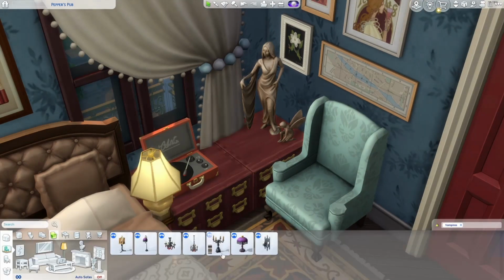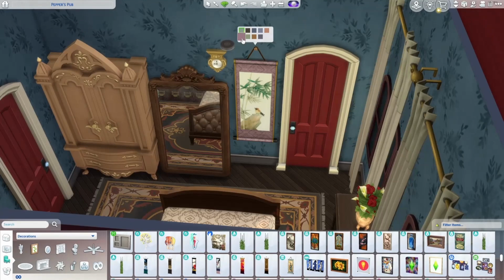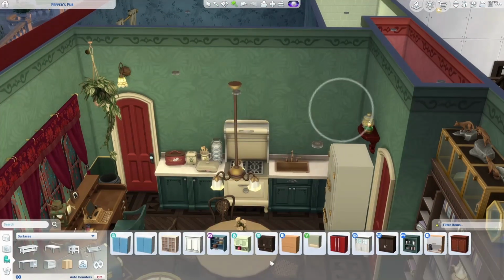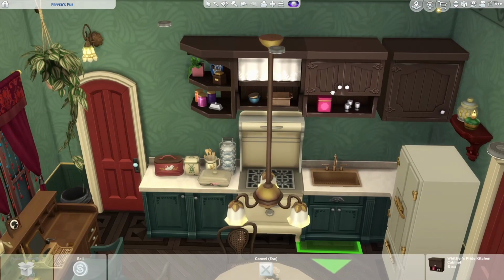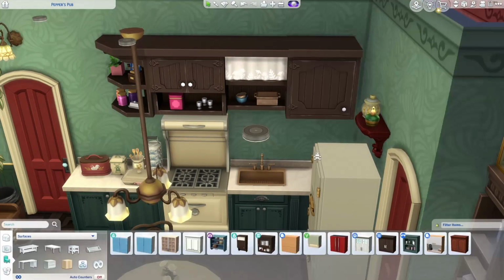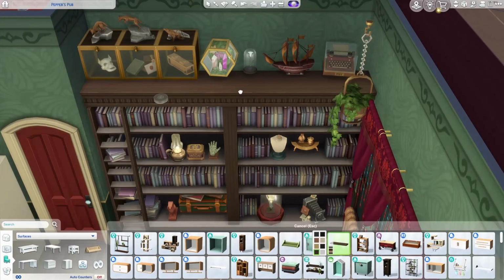And now I have added this beautiful wallpaper from Paranormal, which I think makes this have a lot more personality and it looks a bit, I think, younger. So I was very happy with that, and I am just adding these upper cabinets from Cottage Living, which I think looked more interesting in this space, probably because of the clutter and because they have more varied shapes. And I think that's going to be mostly it. I am just going to be adding some more lights into this space, and I am just scooting these bookshelves to the front of it and adding some shelves so that it looks like they actually go further back than they do, which I think really helped with this space.